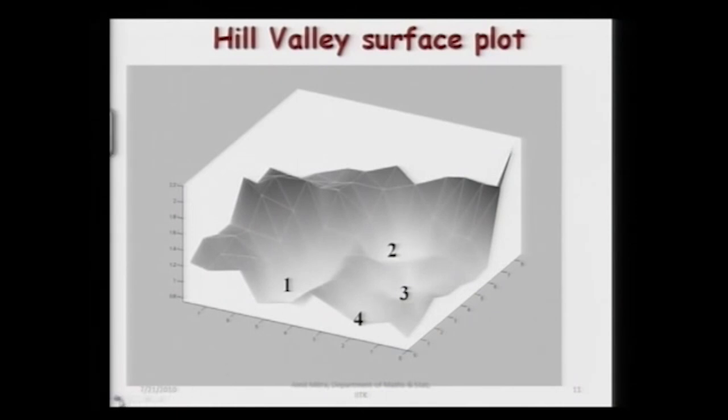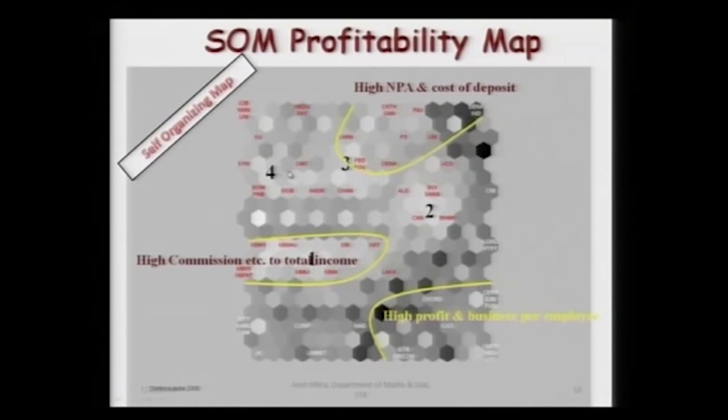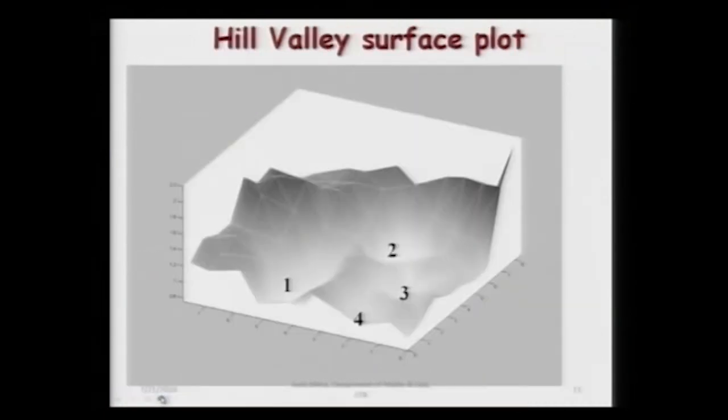So, corresponding to the previous figure, when we had clusters 1, 2, 3 and 4, the same figure is represented in terms of that three-dimensional hill valley plot. Whatever cases were in that one sector, which was State Bank of India and its associates, are in this particular valley in this hill valley plot. Now, people in the valley we can say are like-minded people residing in a particular valley, and the like-minded cases are put in this valley and form a closed cluster, clearly separated from the other clusters, because the height of the hill lying between cluster number 1 and the remaining clusters is quite well demarcated, and hence this is a very compact cluster, and so is cluster number 2.